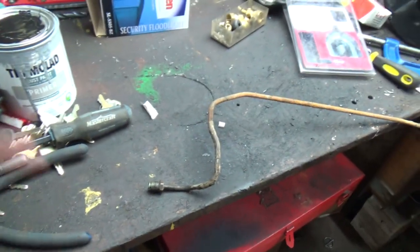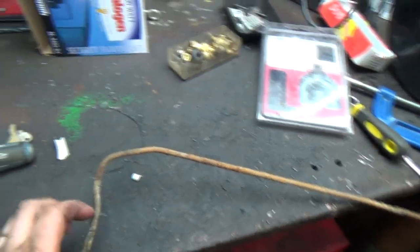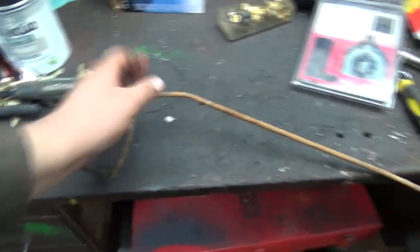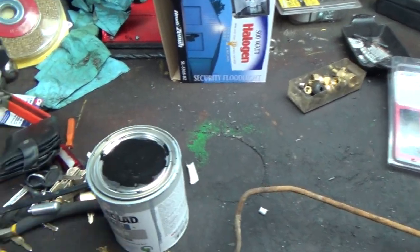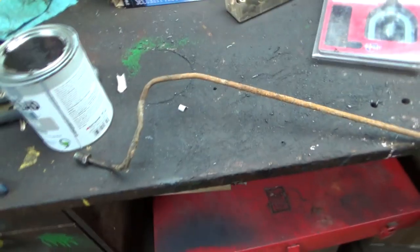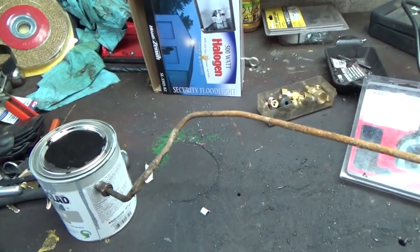Yeah, I'm thinking of running it a little different. Let's see here. Say this is the block. Alright, that's the block. Better not lose my fitting and put that actually in there. This one ran kind of like this, and then up the frame where it bent right there. It runs up the frame thing, and then in and around the tire and stuff, and then down and around the front, and then over the other side.